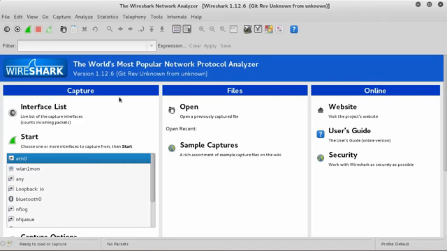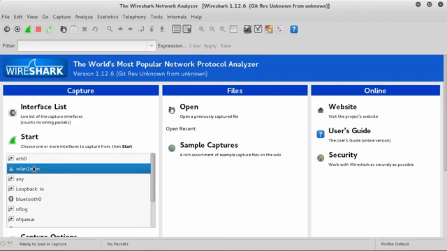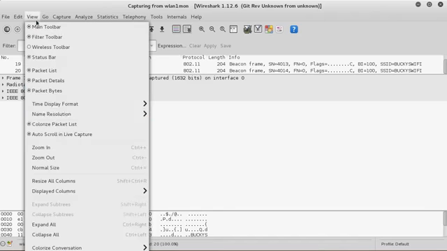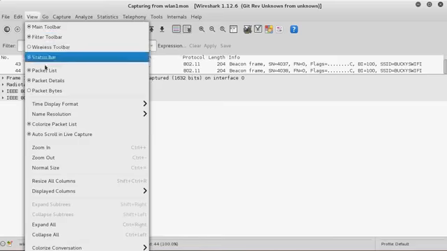But anyways, for those of you who don't, what you do is you select the interface or card you want to listen from, and we want to select WLAN 1 since that's the one that can hear everything, and then you just hit start. So let me clean some of this up. Get rid of that and get rid of that.